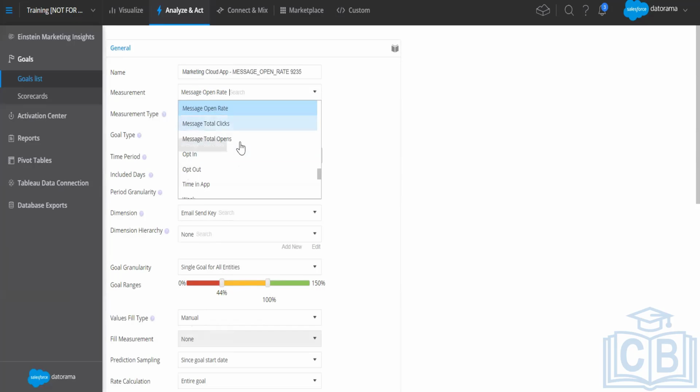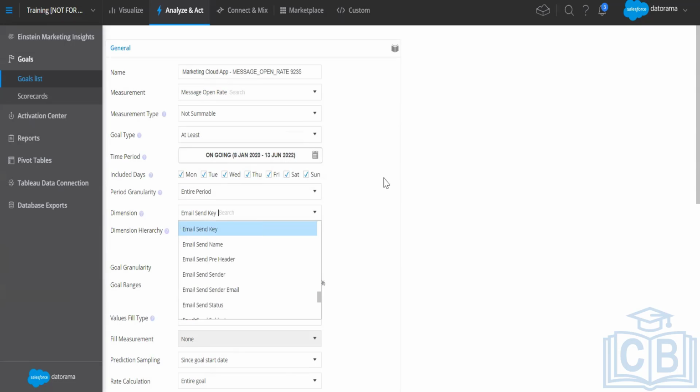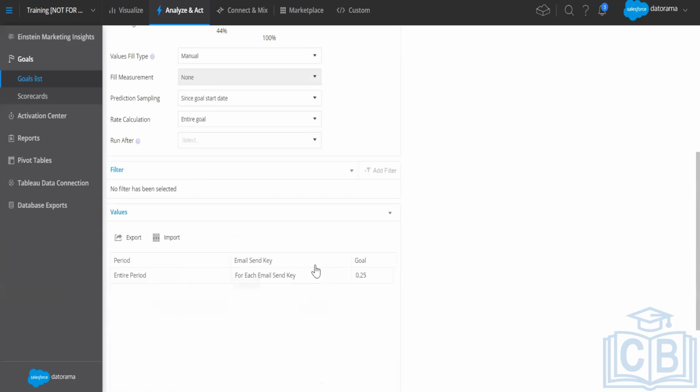You have a measurement that you want to look at. There is goal type, which is basically at least, exactly, and at most. Then you can choose your period granularity. You can have your dimensions, whatever dimensions, if you want any. Then single goal for all entities. We will discuss what an entity is as well.